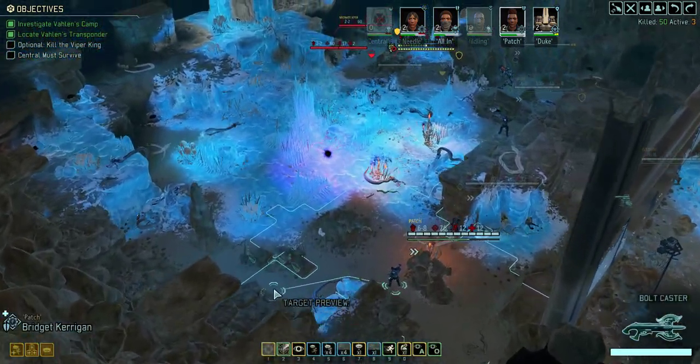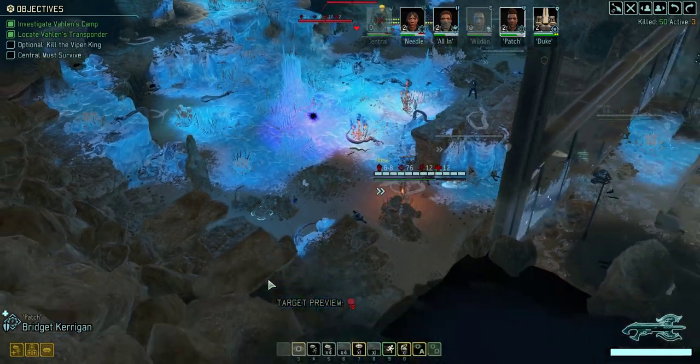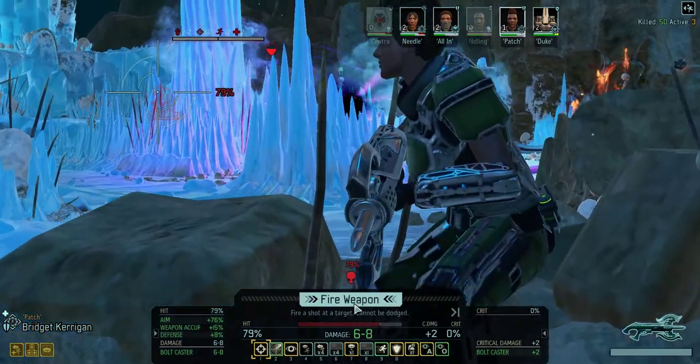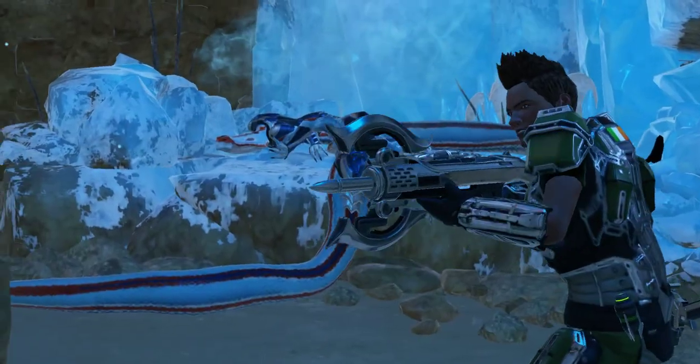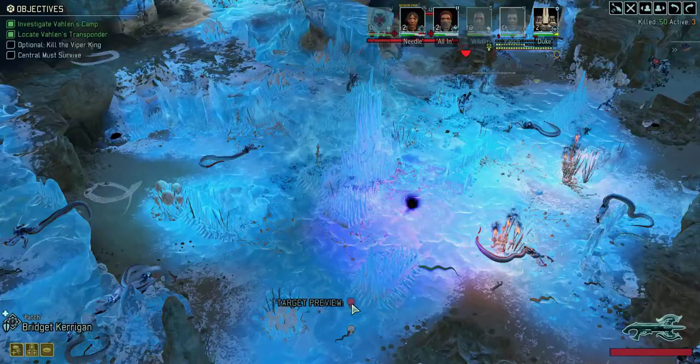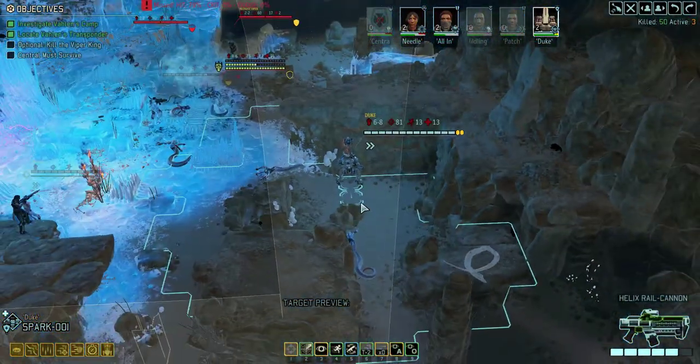Okay. So my specialist can get over here and try to shoot this Viper. If I use combat protocol, the Viper King will see the Gremlin and get a reaction. Target still up.